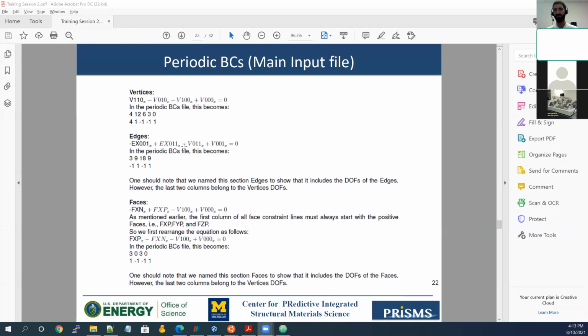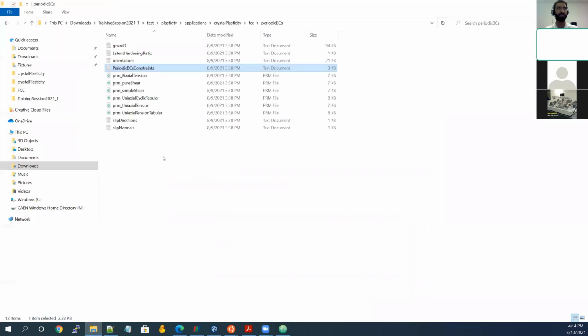For example, the first file is a cube fully periodic, and then you're applying a load in one direction. So for fully periodic, which is a sub-macrostructure, sub-sample, if you're, for example, doing a fatigue application, you can just directly use the file we have here in this folder. So there is no need to change it, actually.